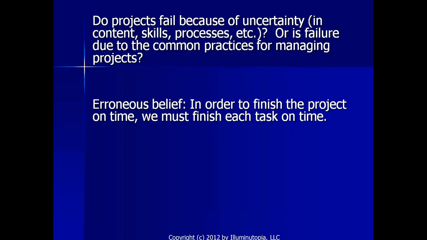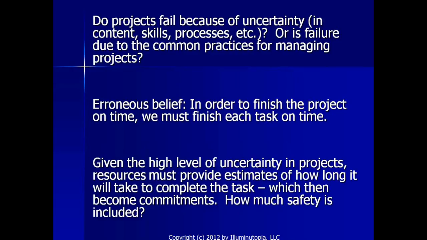That's what we're going to address today: there is an erroneous belief that is causing us to not manage projects well. And that is, in order to finish the project on time, we must finish each task on time. This is actually not accurate. Given the high level of uncertainty in projects, resources must provide estimates of how long it will take to complete the task, which then become their commitments, with some amount of safety time included.